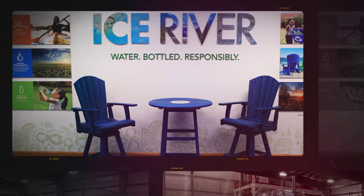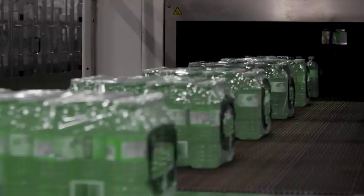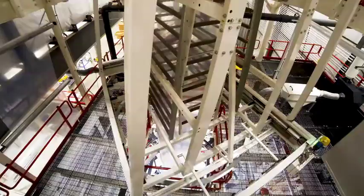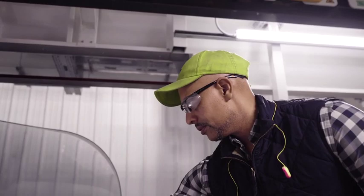The MPE is our extrusion plant where we self-manufacture all of our case film for our bottled water now. We are now starting to incorporate recycled content into that film. We've been told that it's very difficult and can't be done, but they told us the same thing when we said we wanted to make our bottles from 100% recycled plastic. So we're just going to rely on our team's expertise and push through.